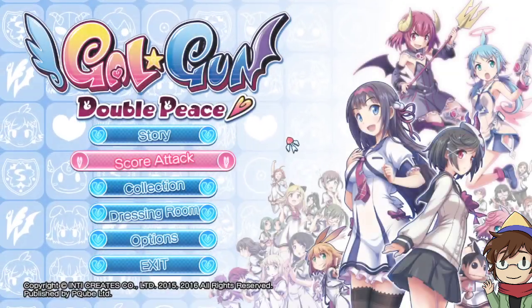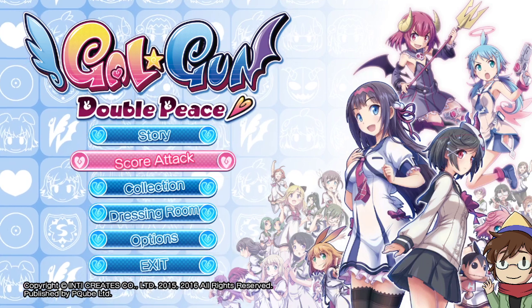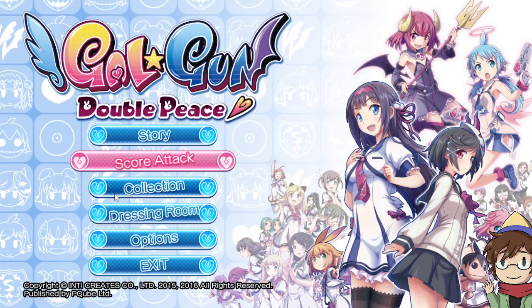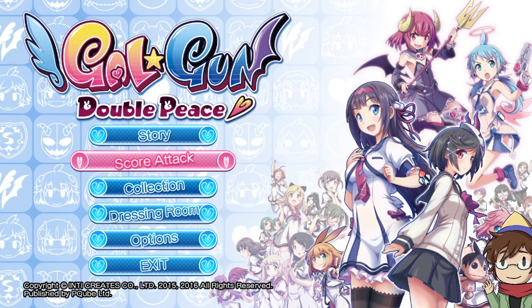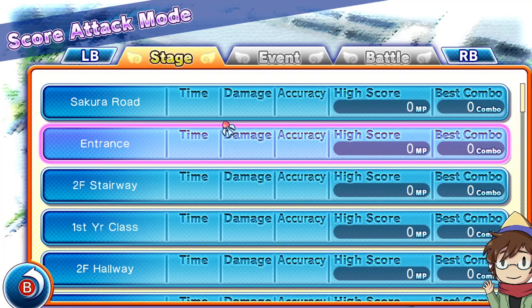Okay, so now we need the gym clothes for the same girl. For Mirai. Not Mirai. Whatever her name was. Malco. So let's have a quick look and see where her... Pool 1 is where we need to go next. I'm so glad you can do this in score attack mode and you don't just have to keep playing through the main story over and over, because that would be some sort of hell.